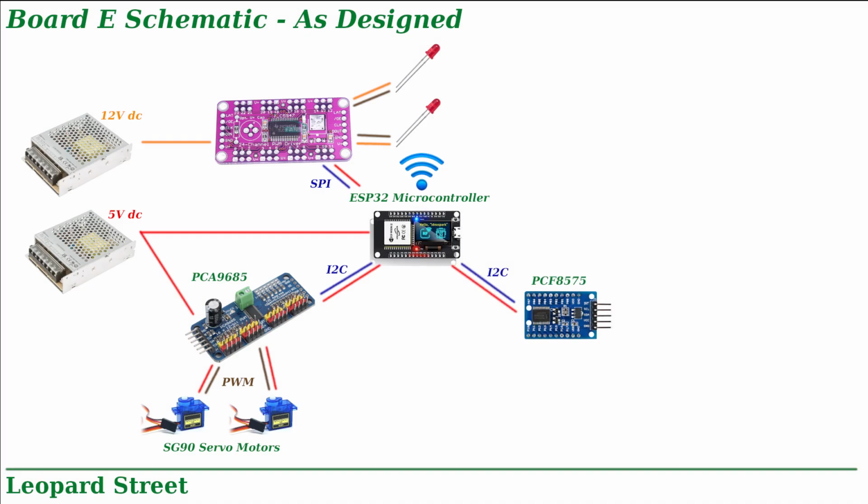Next, a PCF8575 input-output expansion board is added. Again, this uses the I2C interface, provides 16 control lines which can be used as inputs or outputs without having to use up 16 pins on the ESP32. They are wonderful little chips, these. I've used this and the 8-pin version of it on quite a few projects.